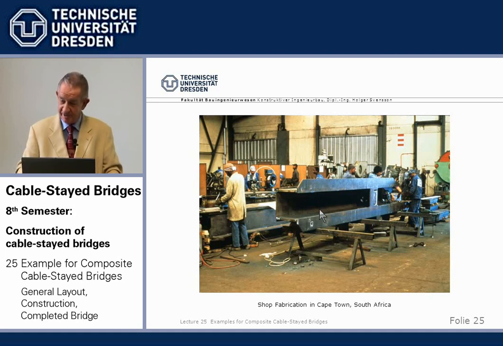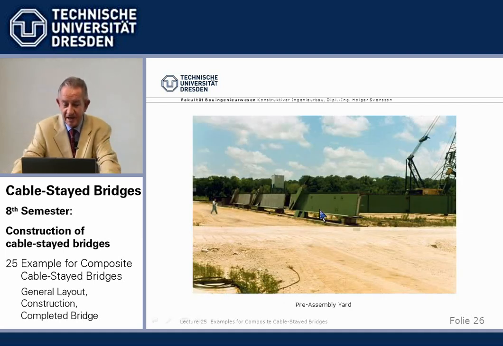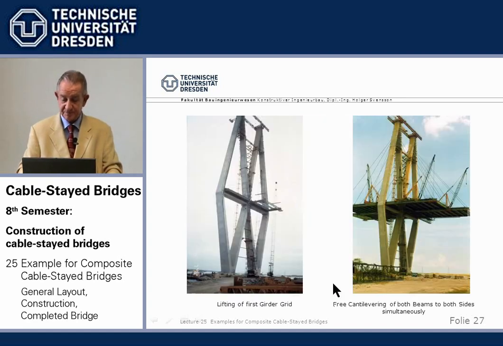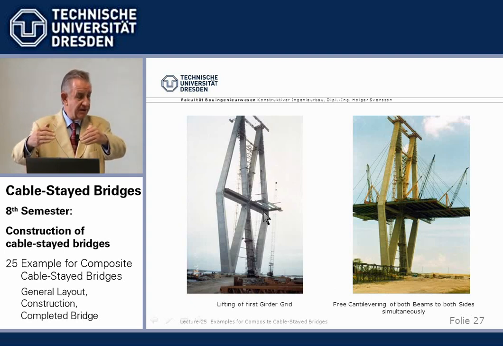Everybody was happy. After fabrication and first primer in South Africa, the steel parts, main girders and cross girders, were transported by ship to site, and then pre-assembled and test fitted in the pre-assembly yard. From there, the beam construction started. We had separated the steel grid and the concrete deck, so 60-ton lifting weights for the steel grid was the maximum we had.